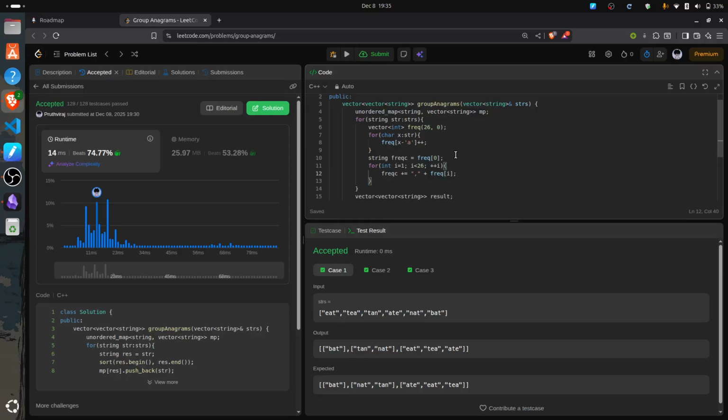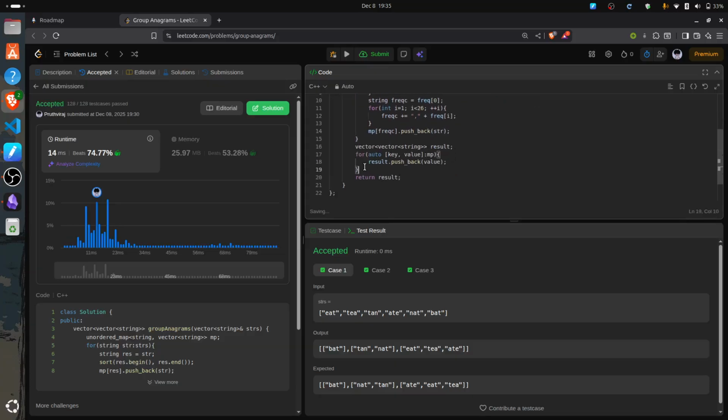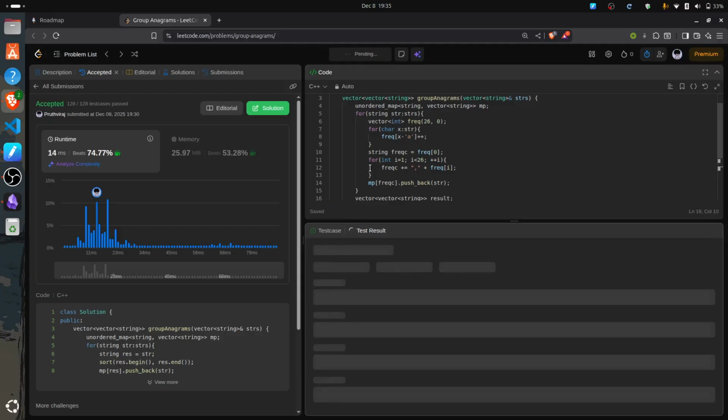And then just put that in the map. So map of frequency C, which is the string containing all the frequencies of the characters, and then push back the current str in that. The inserting of the result is the same, so I don't think we need to change that. Let's see if this works.